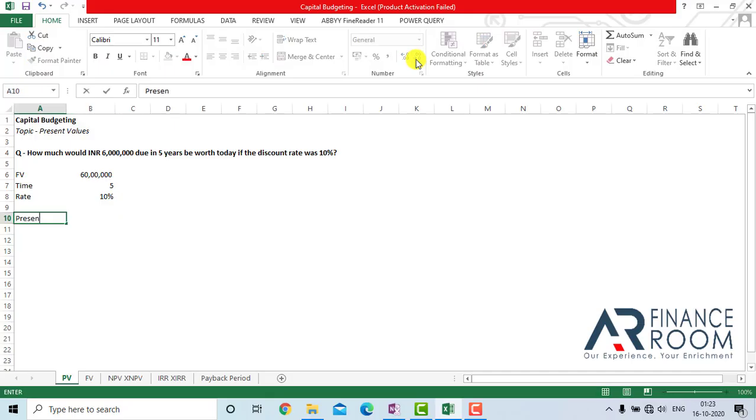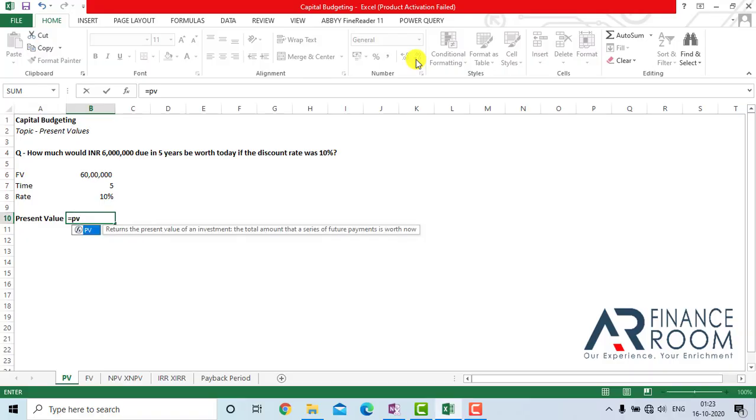Now, what is the formula of present value? How do I compute this present value? So we have a function known as PV. So it is equal to PV, open up the bracket. It will first ask you for the rate. Rate is 10% here. All right, so I link it to 10%. Number of periods. So it's 5 years. So I will link this to 5. Payment. There is no regular payment amount, so I will leave it as it is. Future value. So I have a future value, which is 6 million. So I will put a minus sign and then enter this future value. All right, that's it.